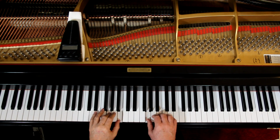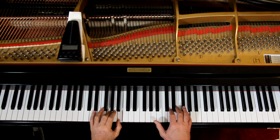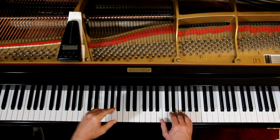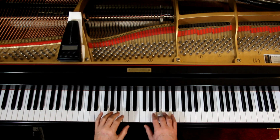In the last line there's a crescendo. It doesn't tell you how loud to get. You could go up to loud or maybe moderately loud. You have to experiment and see what feels right, because you have to get to know the piece well enough that you're not thinking about mechanics. You're listening to the music and getting into the music. So here, this probably would be the loudest part, and then the last two measures come back down.